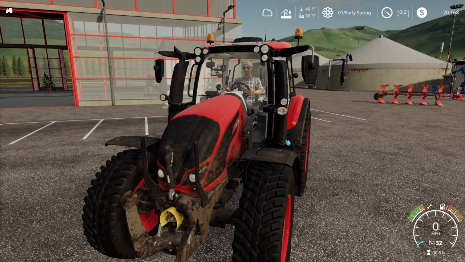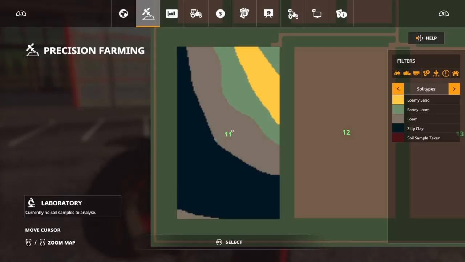So we got all the samples taken. Let's look at the map here really quick. This is what it looks like. So we've got a pretty decent mixture here. There is quite a bit of silty clay, as we knew from the estimate earlier. I think it's going to be an okay field. It's going to be like you would find anywhere else. So not going to be a problem there.